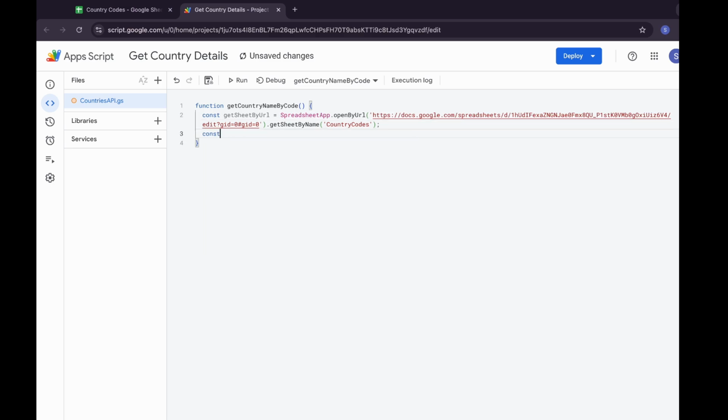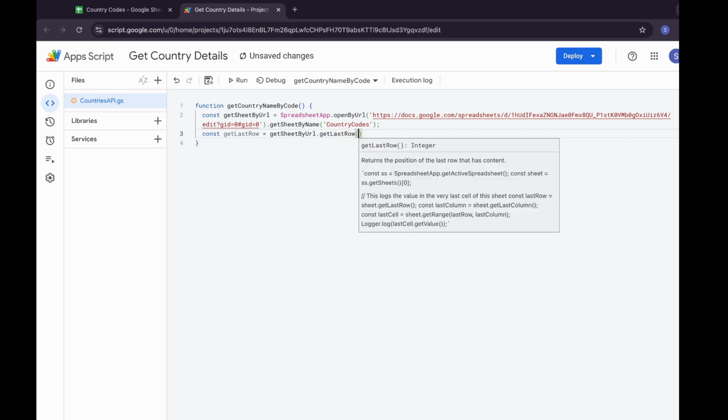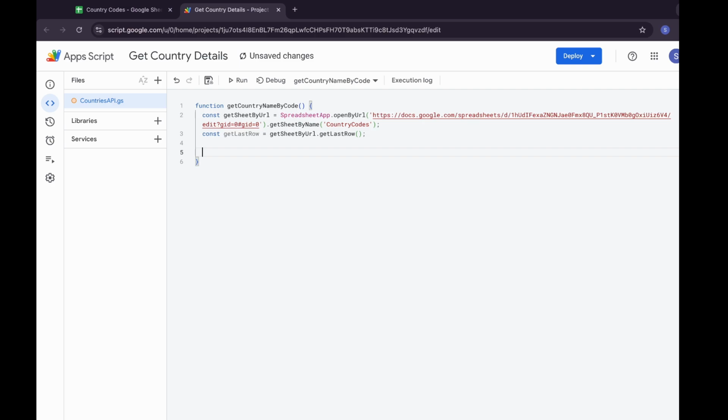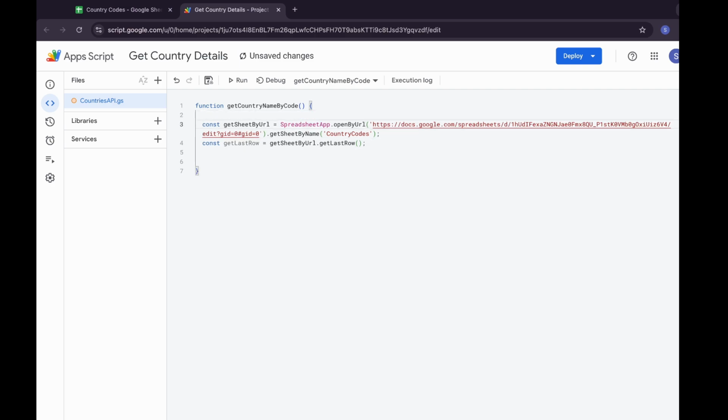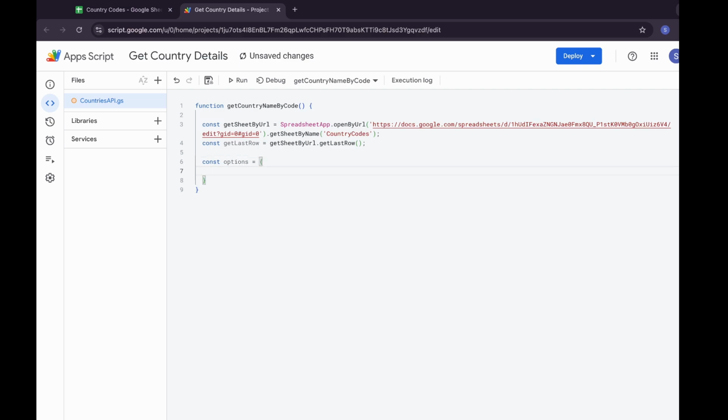Next, we need to identify the last row in the input column. Next, we need to define the HTTP method, such as post or get, that we want to use.